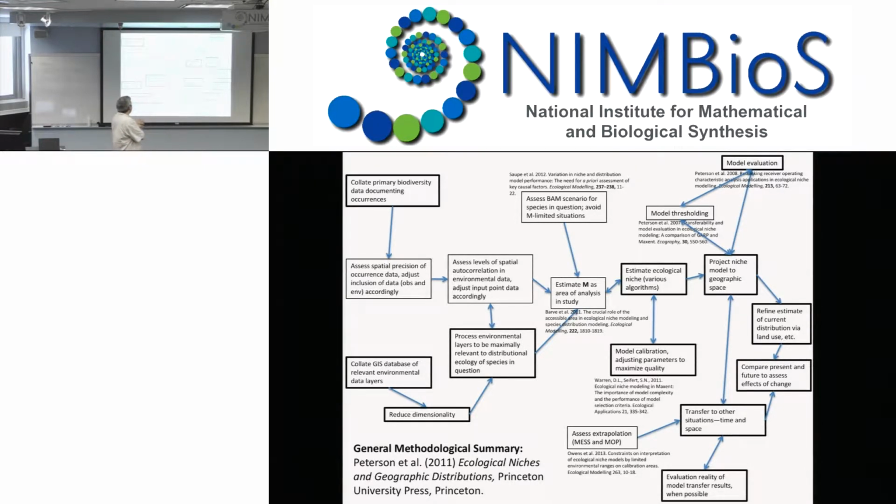And second of all, that we could reasonably equate that calibration area with M. And it even gives kind of a caricature of how you might estimate M. And now, 7-8 years later, we're coming back to that. And I'm hoping in the next year we'll have some software that will implement that fully. So this is kind of a crucial paper, because it's essentially saying this is the area over which you're going to calibrate your models.